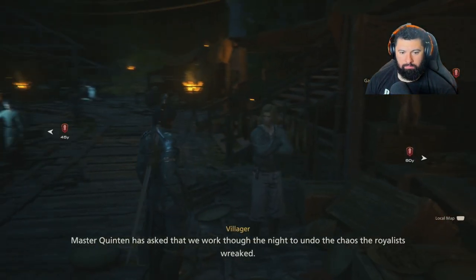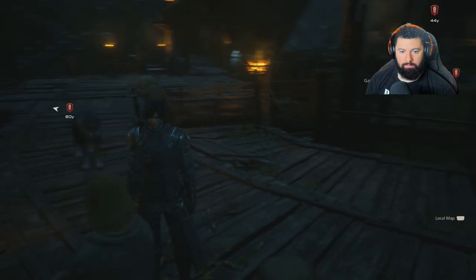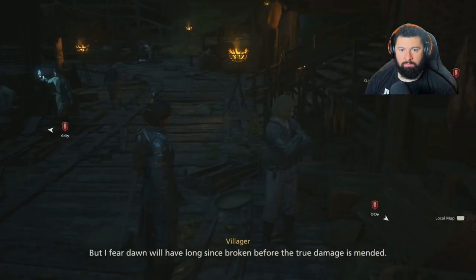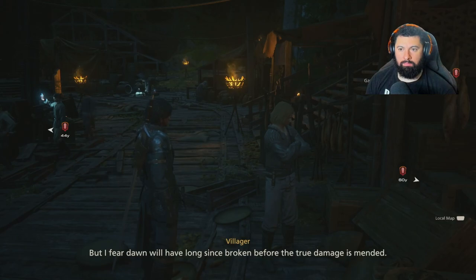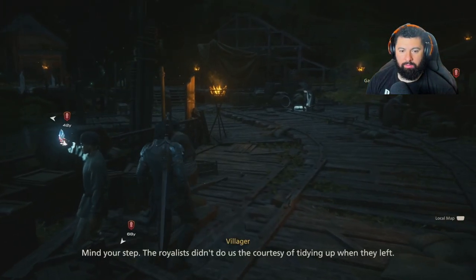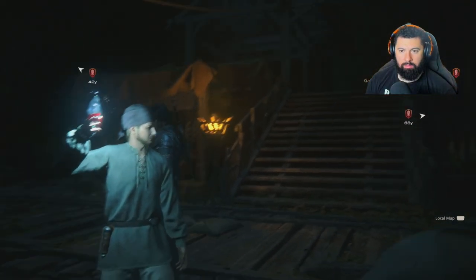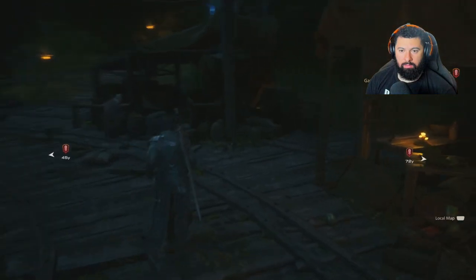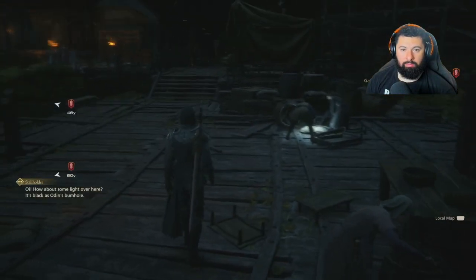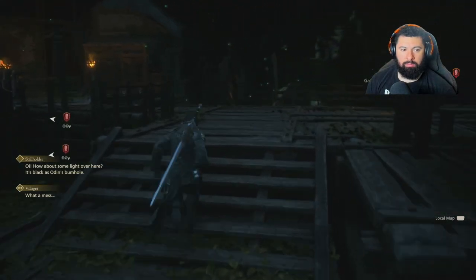Master Quinton has asked that we work through the night to undo the chaos the Royalists wreaked. But I fear dawn will have long since broken before the true damage is mended. Yes, yes. Mind your step. The Royalists didn't do us the courtesy of tidying up when they left. Oi, how about some light over here? What a mess.